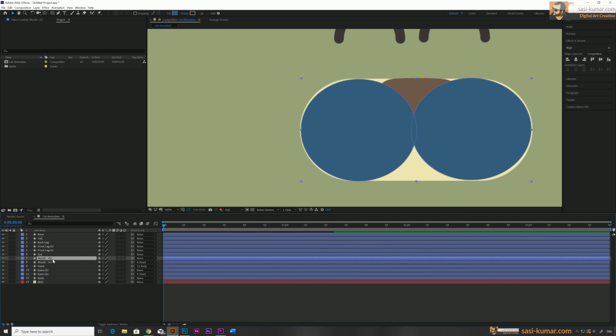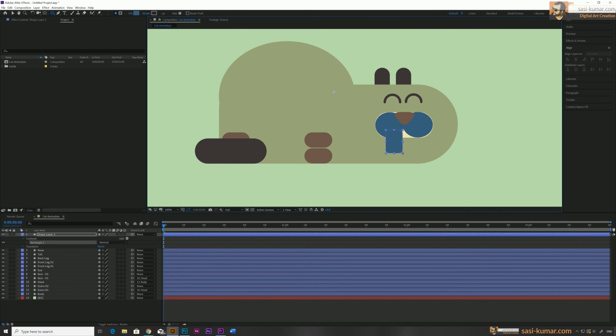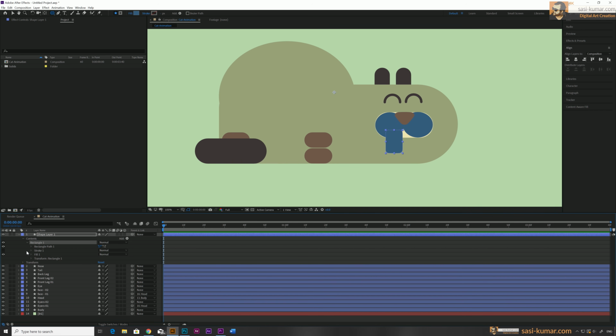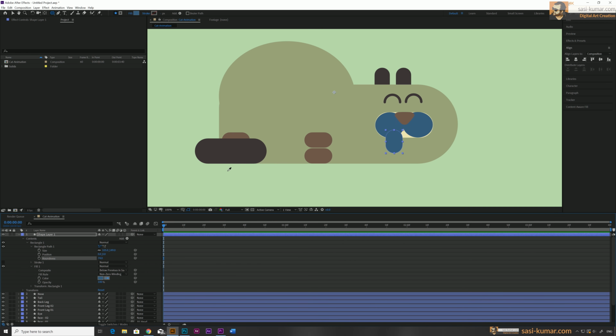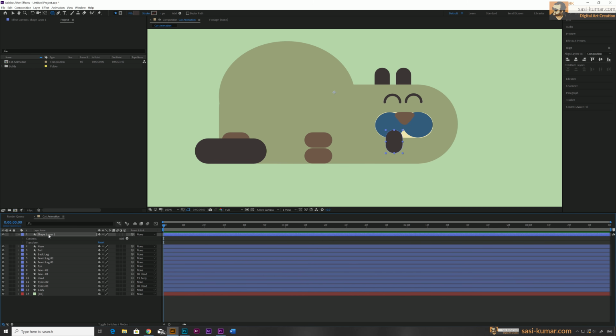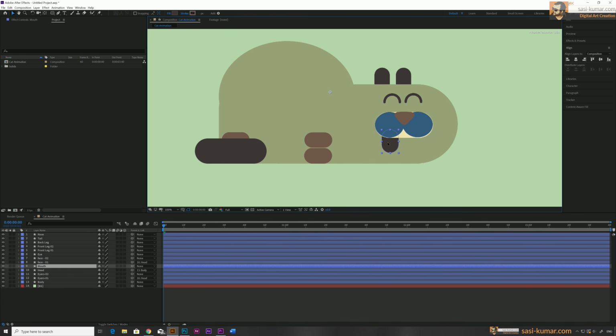Move this layer on top of mouth 1, and in shapes draw a rounded rectangle like this. Again, we open up the content of the rectangle, bring the corners as rounded corners, get the color from the tail or anywhere you want, rename this one as mouth, and bring it underneath the face 01, and you can adjust the precision like this.